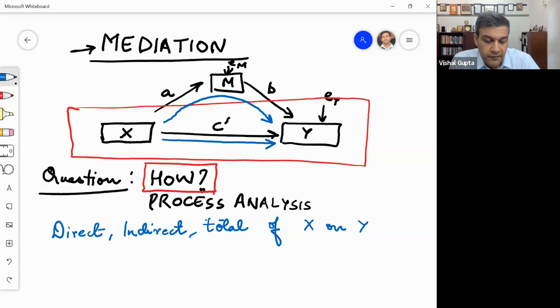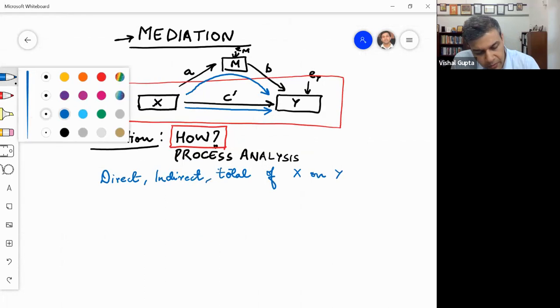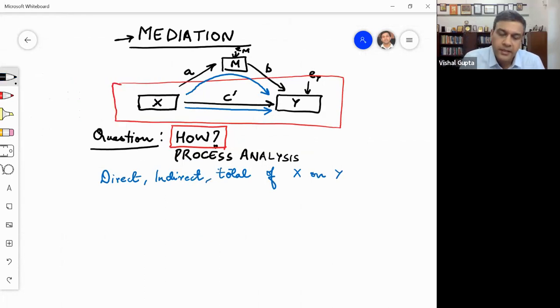Just to repeat, if we were just doing the test between x and y, we were saying, this is the effect of x on y. But the moment I do mediation, I have broken down the total effect into a direct effect and an indirect effect. Now let me demonstrate how this happens through simple regressions. Let us try to get a sense of how this breaking of the total effect into a direct and an indirect effect really comes about. So let us start by writing the regression equations of these variables. I will write the equation of M as an outcome. So I'm looking at this mediator, M.